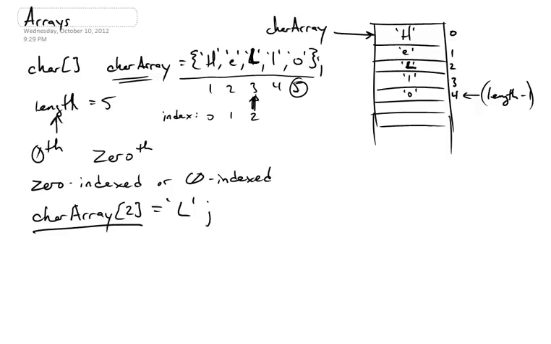All right, so you do this command here, and it goes and it looks to this spot in memory and fixes it to whatever you assigned it to here. All right, so that's how this entire notation works. You just put open square braces, the index location you want, and then whatever you want to do to it.